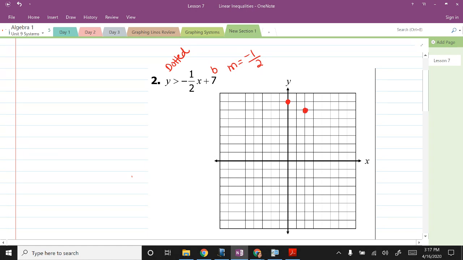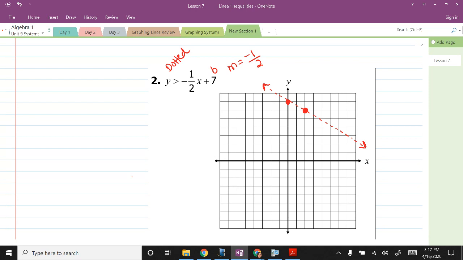Now I'm not going to make a solid line here. I'm going to make a dotted line, because it did not say or equal to, so it's not equal. So this is just a boundary line. So you make a dotted line. Do not make a little short squatty line. Make sure that line is long. It's okay that it goes over the graph or goes outside the graph a little bit because you've got all that white space.